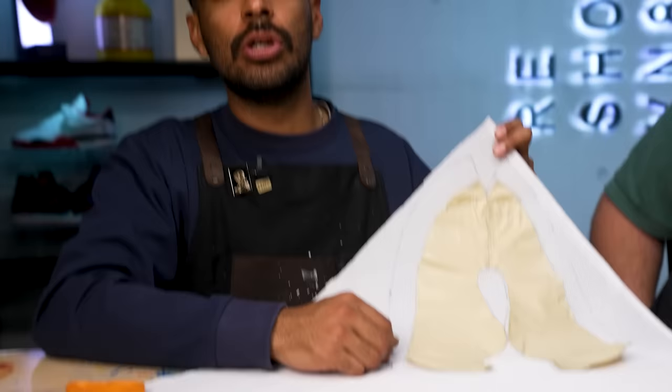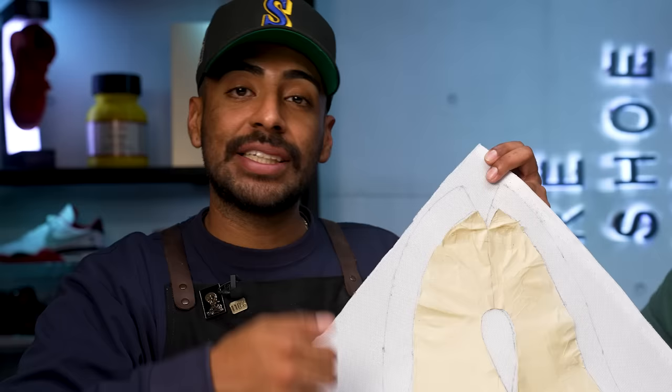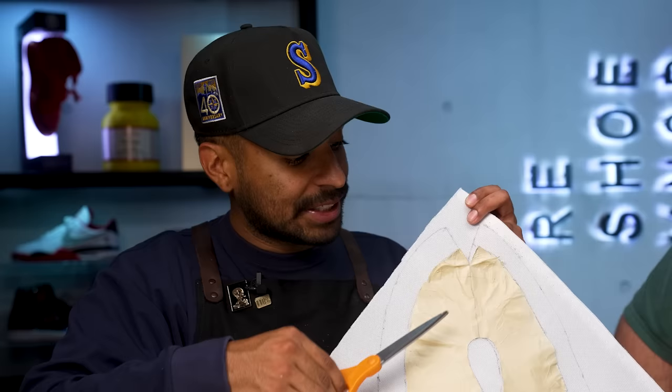So Jake just finished tracing the pattern using the tape that we just cut up. We're going to peel it right now and cut it. As you can see, on both sides we left an extra inch. That's going to help us during the lasting process. We need material that we can pull with the pliers. Now let's go ahead and remove the tape so we can cut.